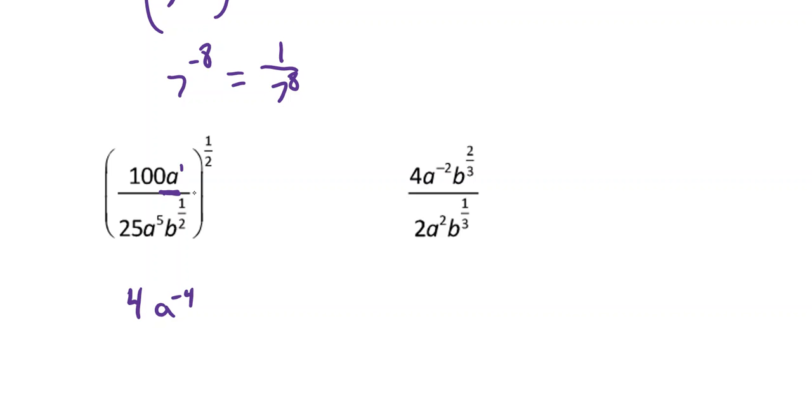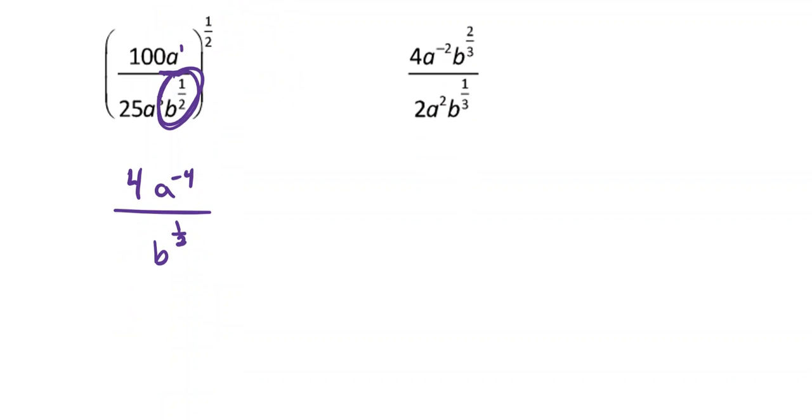And then let's write this one a little different. We could just leave it down there in the bottom. b to the power of a half. Are you guys okay with that move? It was already in the bottom, I just left it in the bottom. It would have also been true if I had written 4 a to the negative 4 and then b to the negative a half, and left it in the top. That would have been fine. Just different ways of writing. And now that is all to the power of a half.